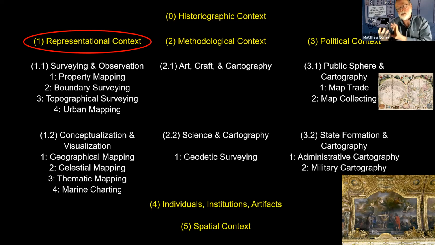And against that, there are kinds of mapping that are all about understanding the world. They're about conceptualizing, visualizing the world. So we've seen geographical mapping. There's also celestial mapping. What's the nature of the heavens and how the heavens and the earth relate? We have in the 18th century the origins of thematic mapping, the mapping of distributions of people, of religions, and so forth, minerals and geology. And then finally, there's also marine mapping, marine charting, which varies from the harbor charts all the way up to big oceanic charts.